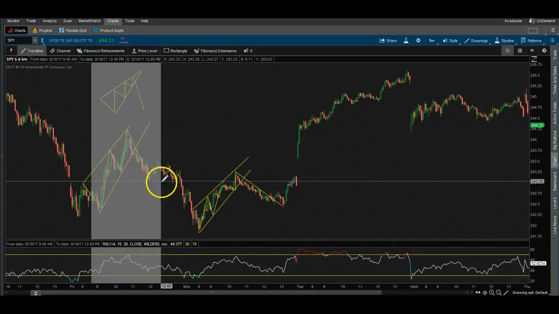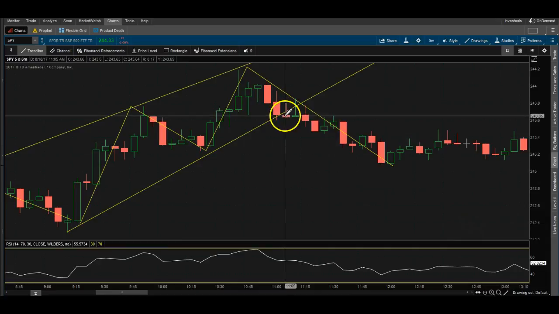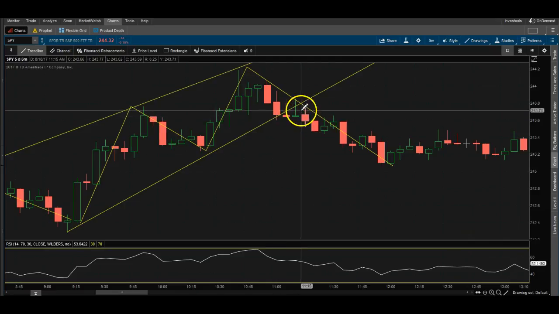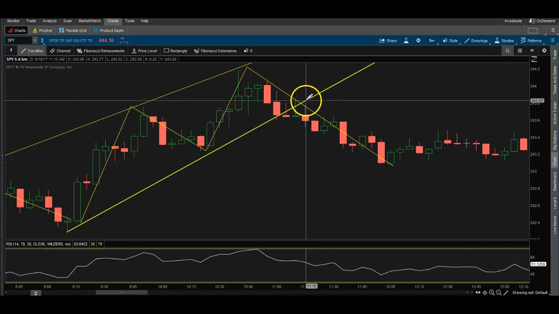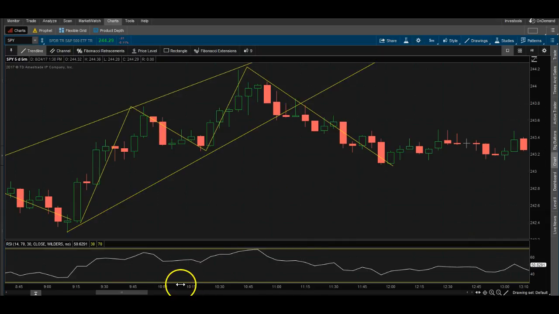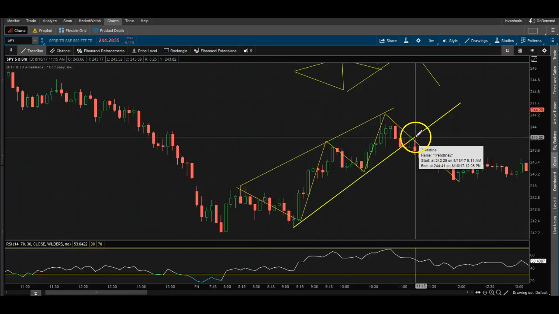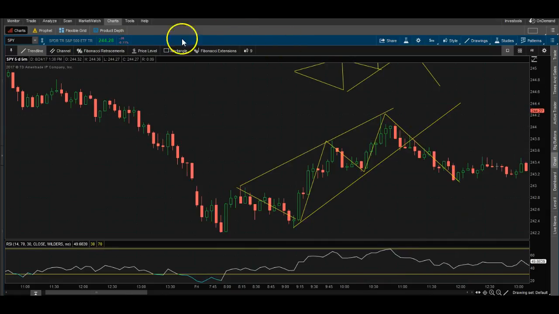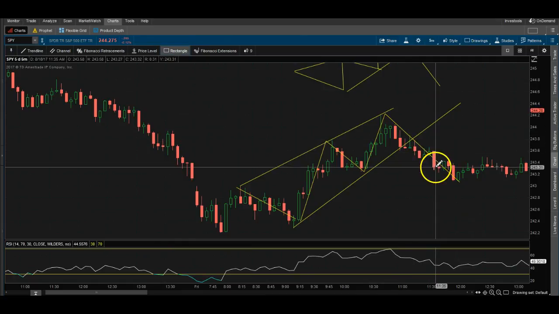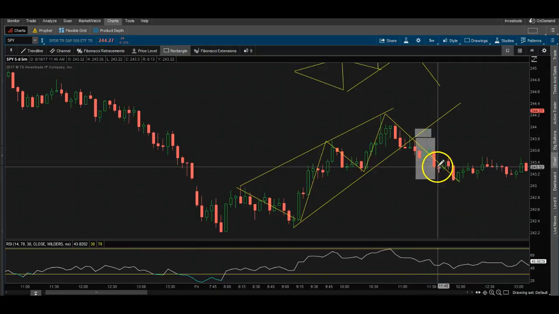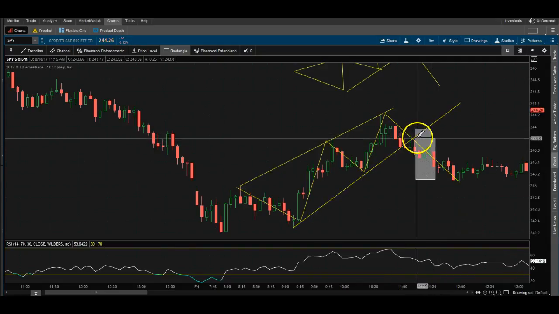One of the things I like to do is, when it does break down, okay, is the kickback. So once a bar closes outside, maybe look for the kickback to the lower channel. What happens is it becomes a resistance level, the backside of the channel. That's my entry. So then I have all this reward and only this much risk, if that makes sense. Because if it gets back up into the channel, I don't want to be in it.